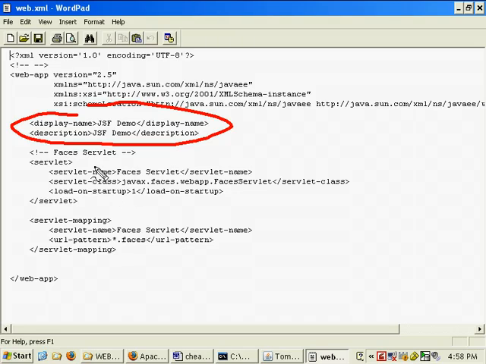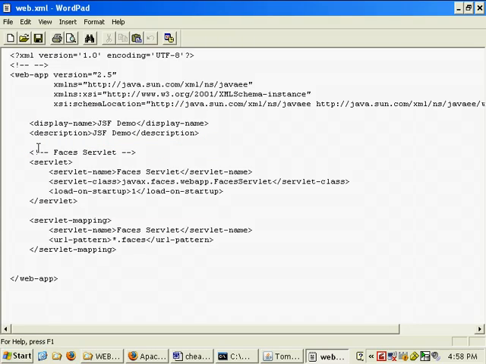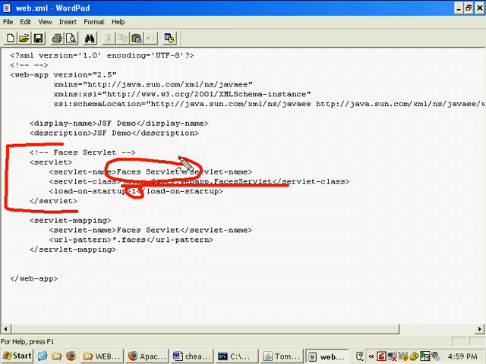One of the biggest ones, though, is every servlet that your application uses has to be registered in the web.xml file. Now, when we do JSF development, we don't actually develop servlets. What we do is we use a special servlet that's provided to us from the JSF implementation. And you can see that that Faces servlet is actually configured to load on startup. It's javax.faces.webapp.FacesServlet, just given the name Faces Servlet, and it's the one servlet that our JSF applications need.